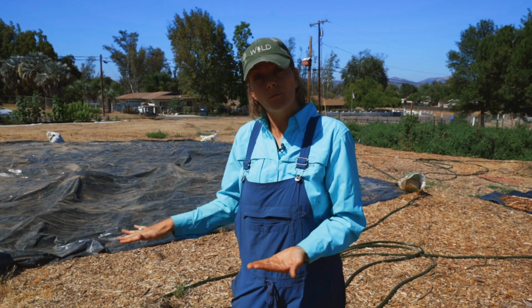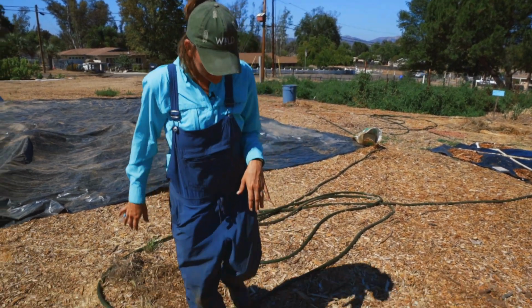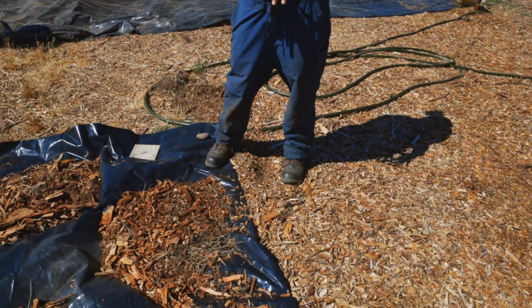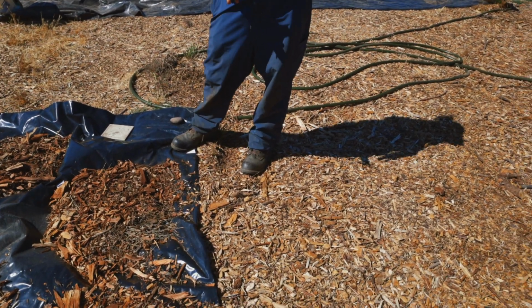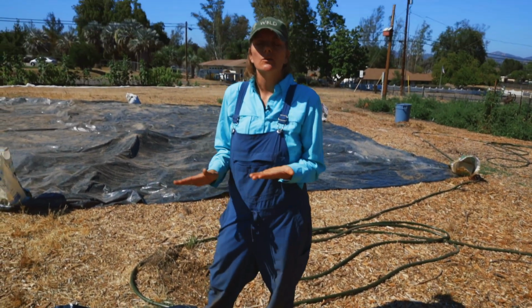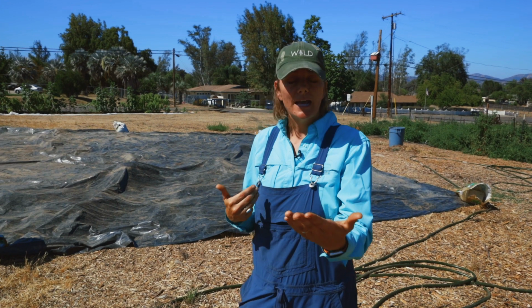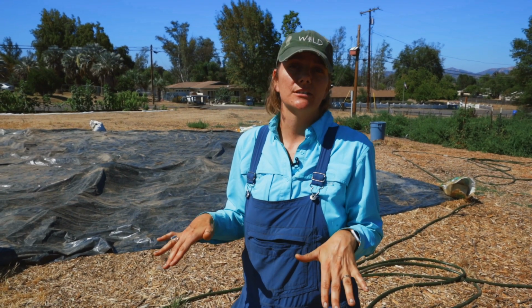whether or not it's cardboard to just keep them at bay, and then you put a lot of mulch on top. You can see here on the farm, we've added truckloads and truckloads and truckloads of mulch. That is because mulch will help me keep the weeds at bay. It holds in moisture, it builds microbiology in the soil. So if you can add mulch on top of your cardboard, that's a really good idea.